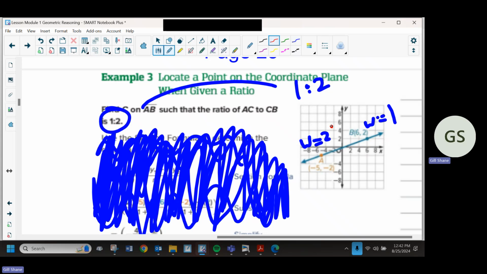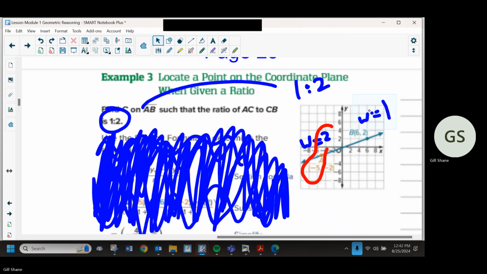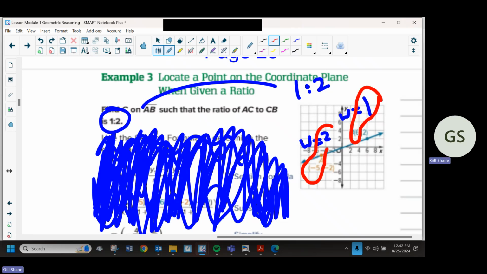So now we just come in, we multiply that times the X value, and we multiply, oh, I should have written that in a different spot. Actually, I can just move it. And we multiply 1 times the X value over there. So if I do that, let's see, 2 times -5 is -10. I'm going to add that to 1 times 6.